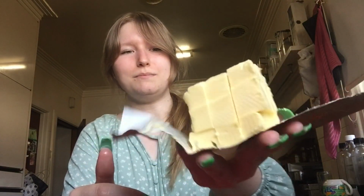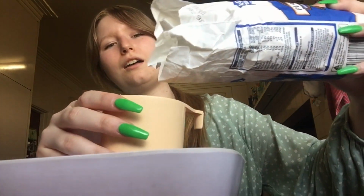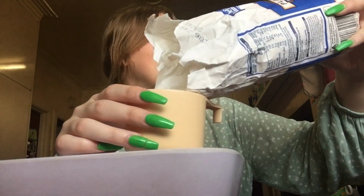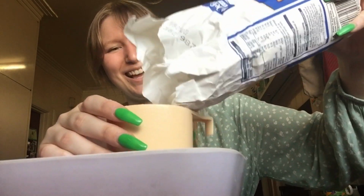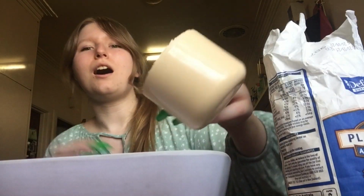Okay, so I have this butter cut into little squares. Let's put them in. Give them a melt. Since it's a lot of butter, I put it around for about maybe 50 seconds to a minute. I put it on a minute because overkill. Okay, let's continue. A cup of flour. Let's do it. Alright. Let's pour it. I heard a little pop. The butter inside. Okay. Yup, that's around a cup.